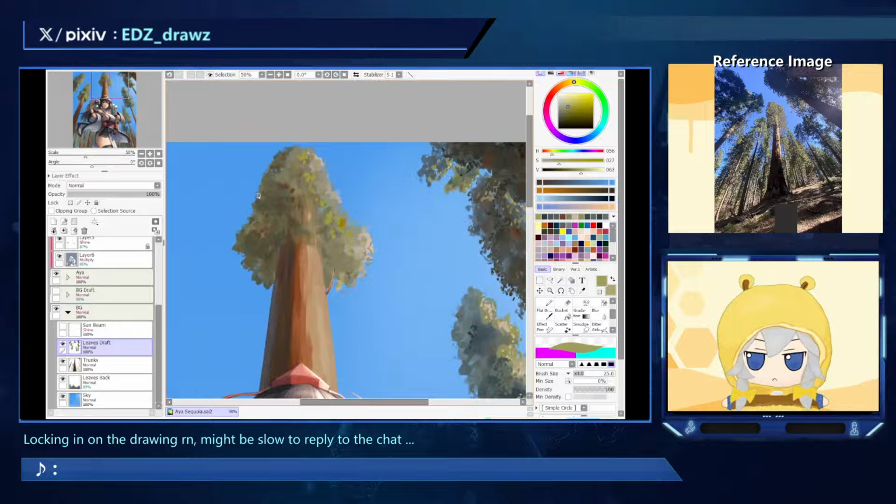Maybe I should dot this tree as well. This tree is the most important tree.